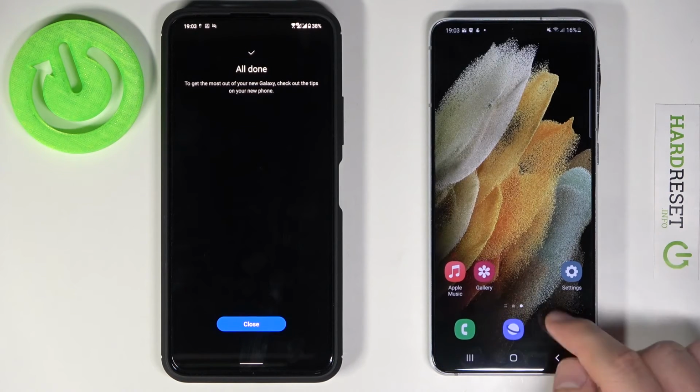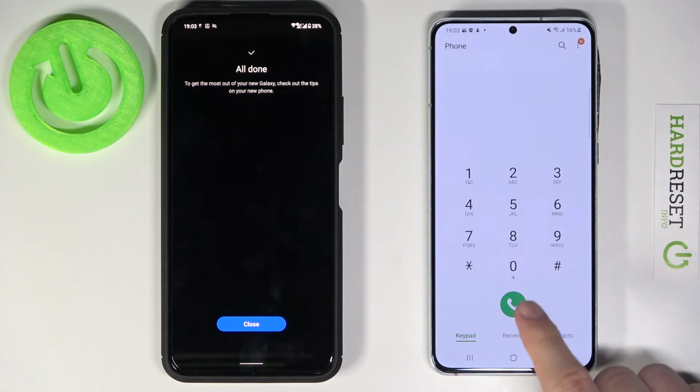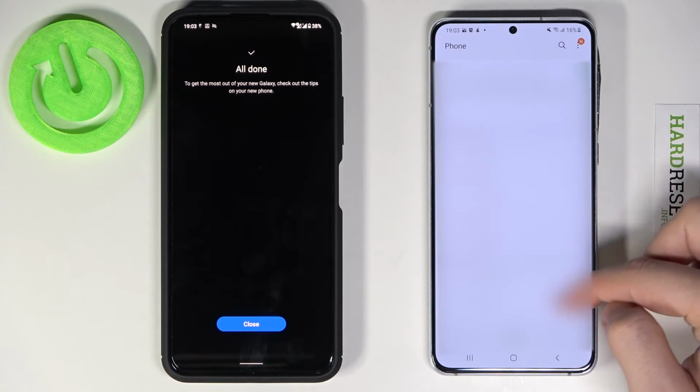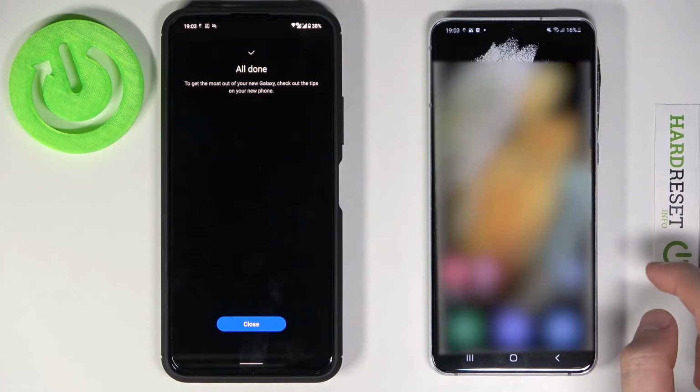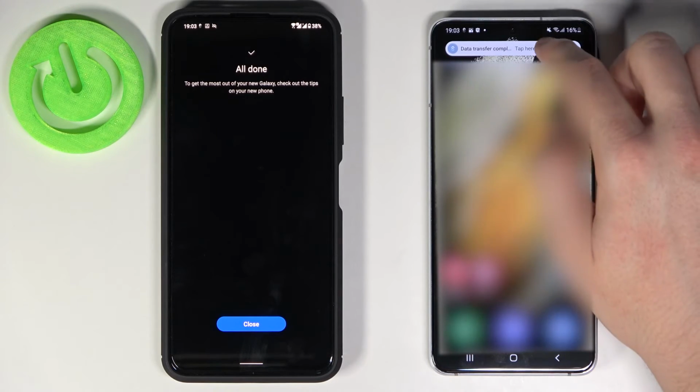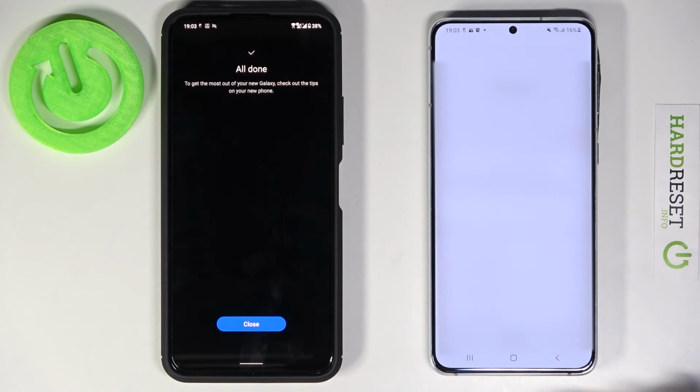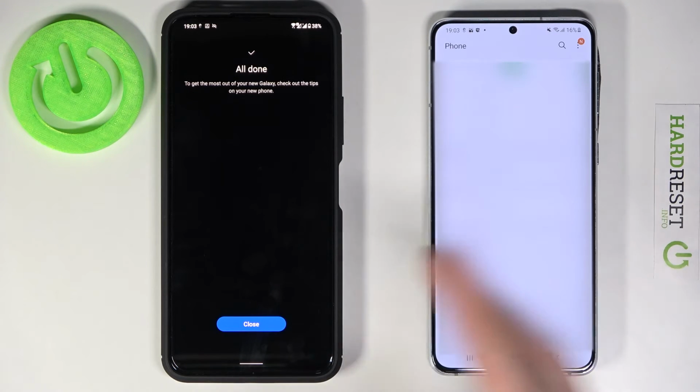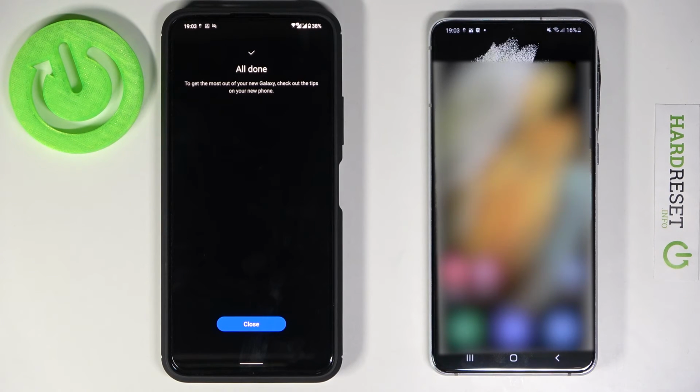As you can see it's finished, and right now when you go to the dialer right here and go to the recents, we can find all of this history. Wait, it's just some kind of debug. Let's open it one more time. And that's how we can send the call history, as you can see, from the Android phone to our Samsung Galaxy S21 Plus. So that's how it looks.